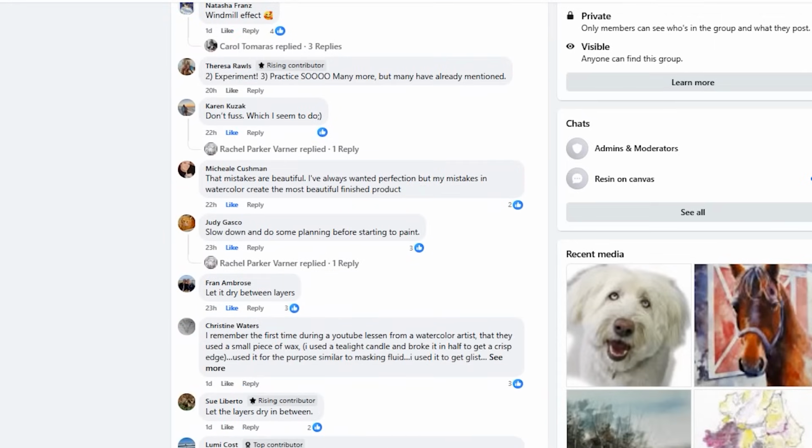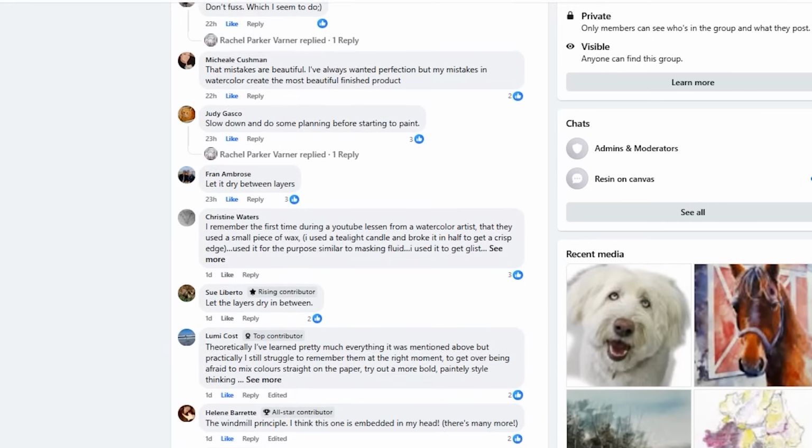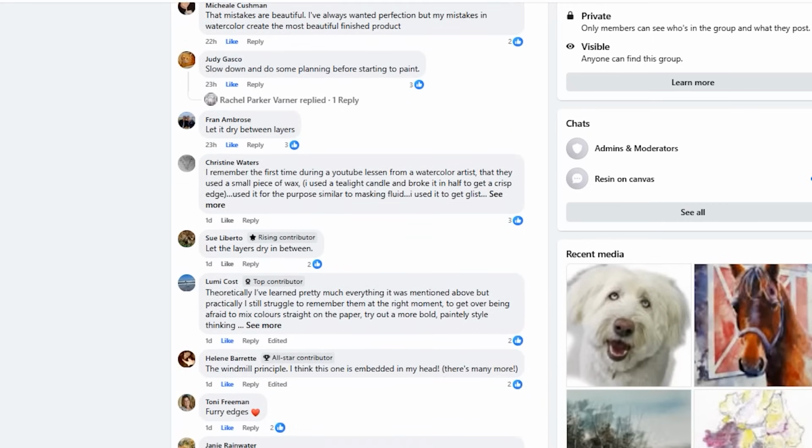That's really important, to let your painting completely dry between layers, and you can tell it's dry when you use the back of your hand and it's no longer cool to the touch. So yes, that's so important. And I showed that two weeks ago in that video that has so many views. Using small pieces of wax, let the layers dry in between.